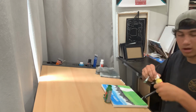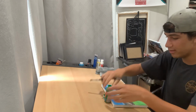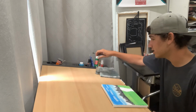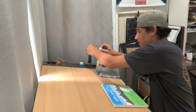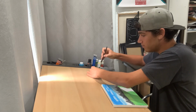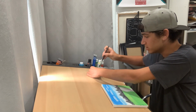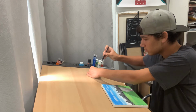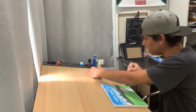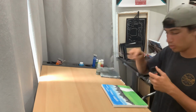Okay, now all that's left for us is the fire and the panda, okay? So I think we're gonna do the panda now because it's essentially the easy part, because you want to get all the easy stuff out of the way first before doing the trickiest part, okay? Even though the fire consists of only two colors, the orange and the yellow that we just used, okay? All right, now, we're not really gonna use the white because the white's already there for us, okay?